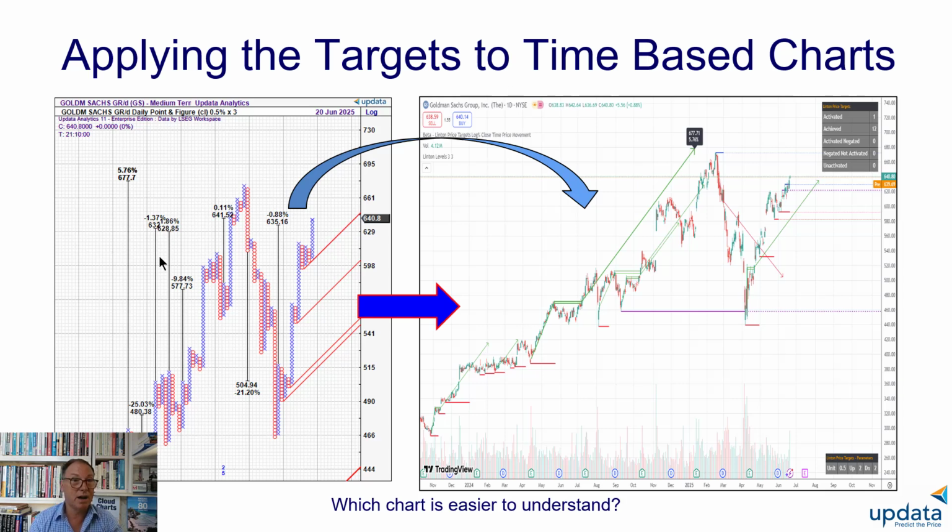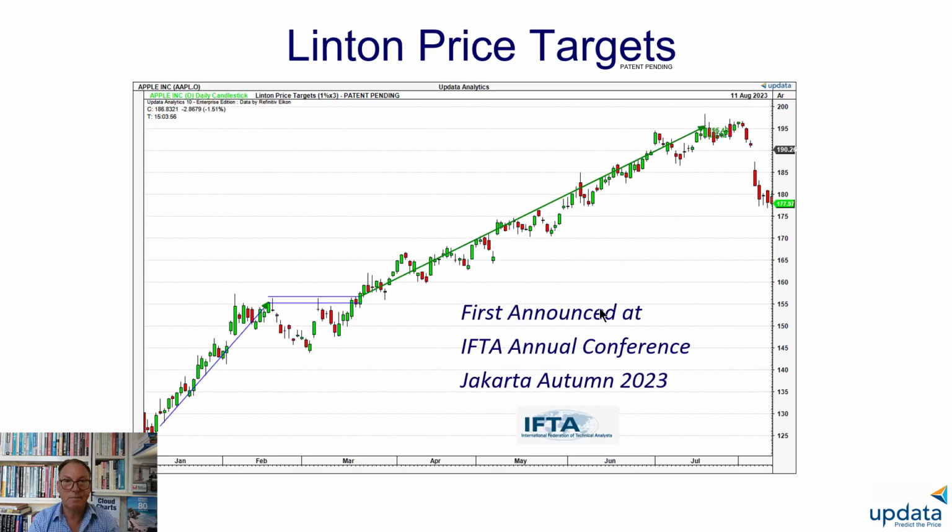This is the same chart. This is a chart with the point and figure targets. And here they are on the time-based chart. And I always pose the question, which chart would you rather look at? Most people find this harder to use. Most people now are using time-based charts, especially candlestick charts.